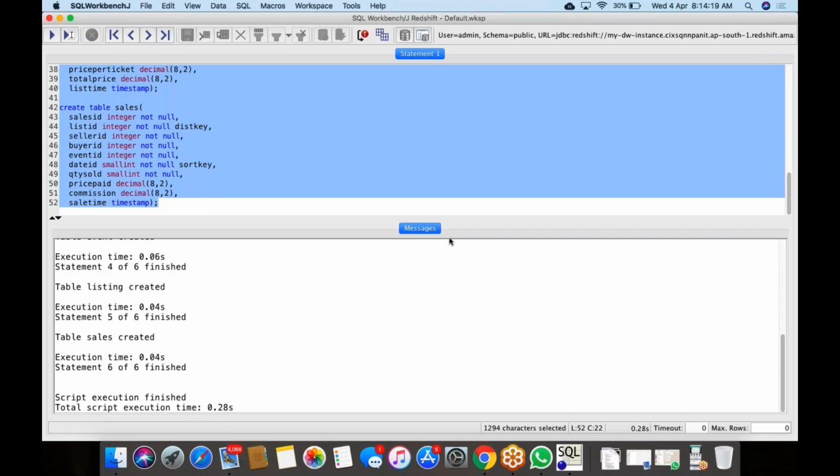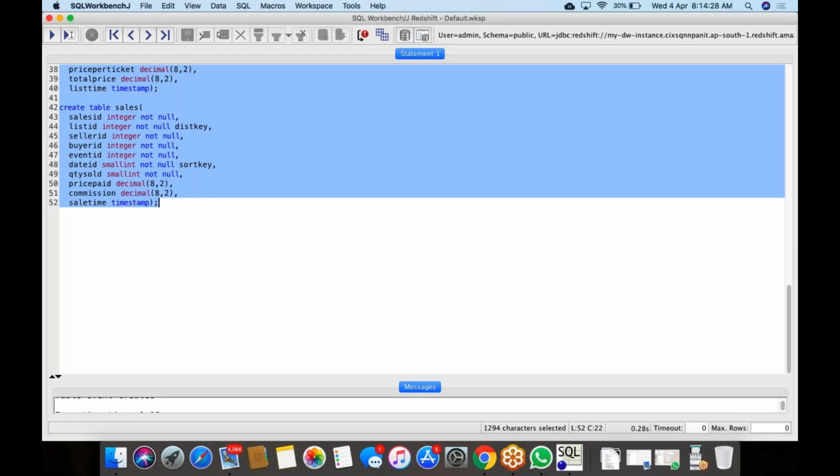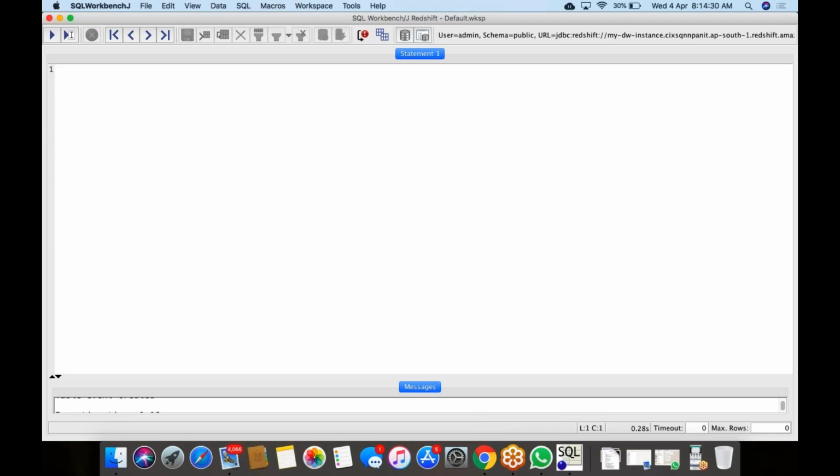You can see how fast this is getting created. Once the table creation is done, obviously we will be curious to load some data into this. So how to load the data? You are going to learn that just by having the data in a formatted file on S3, we can simply run a copy command to load the data from the S3 file to your Redshift cluster table. Just by running the copy command.